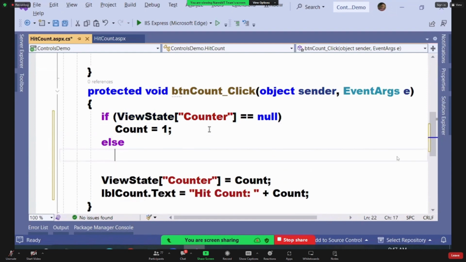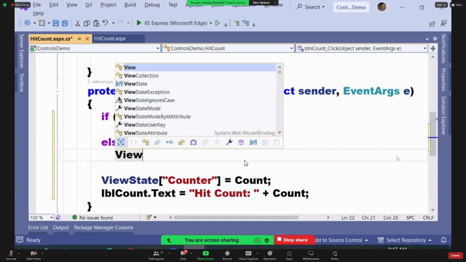The view state value is 1, and adding 1 now.